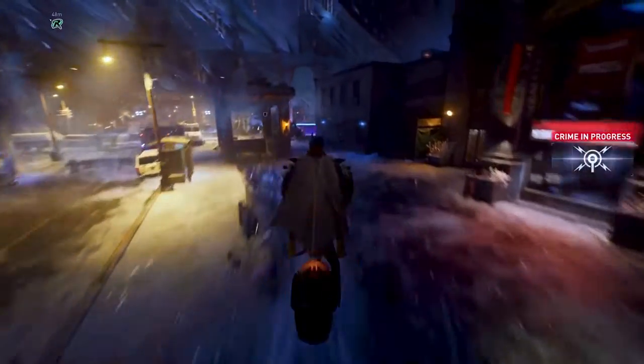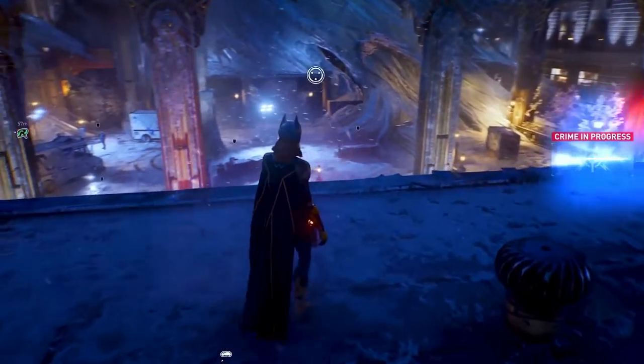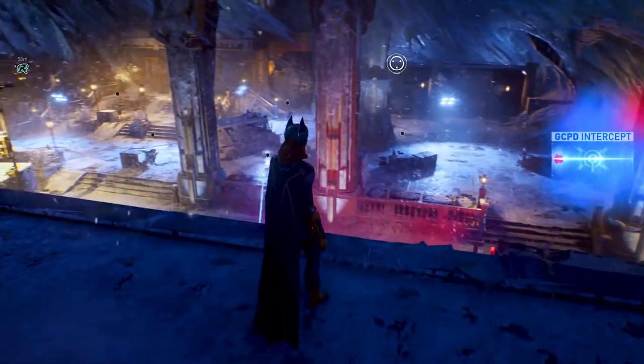All units at Elliot Center, air support inbound. Hostiles opening fire on upper floors. Air support, can you do a fly around?